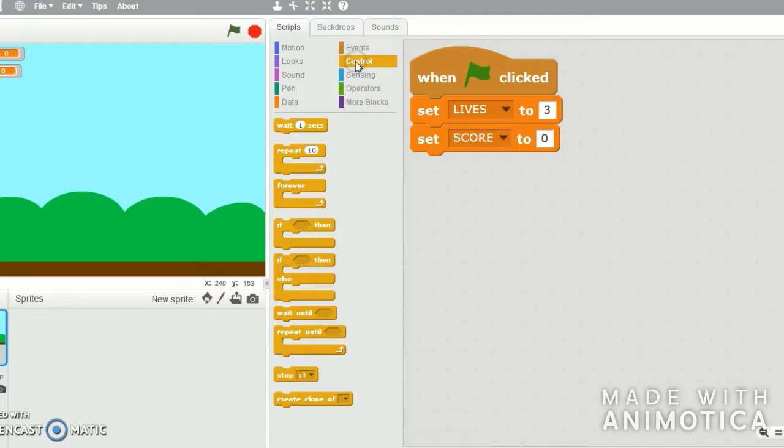Okay, and what we're going to do then is we're going to go to control, and we're going to bring in wait until. Now what we're going to say to the computer is we're going to wait until my lives go down to 0, and then the game is going to finish. So we need to tell the computer when lives equal 0.